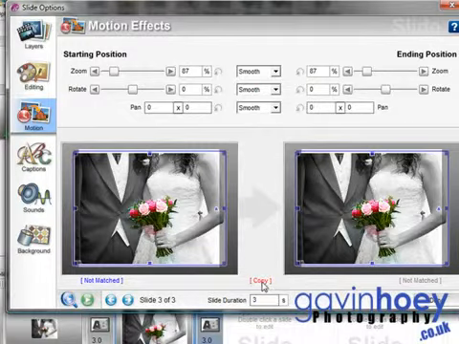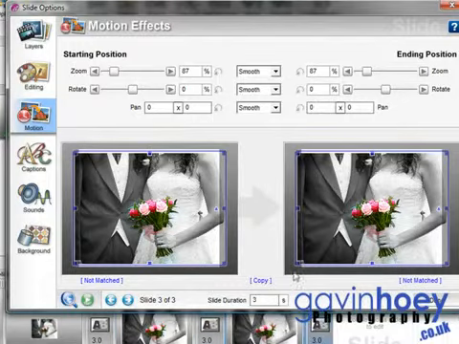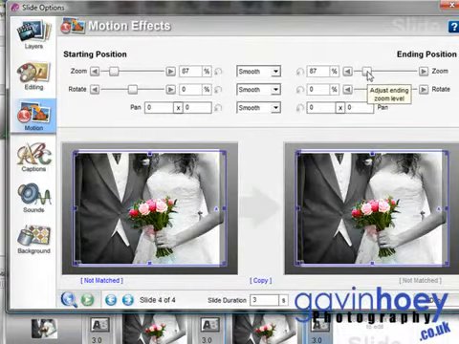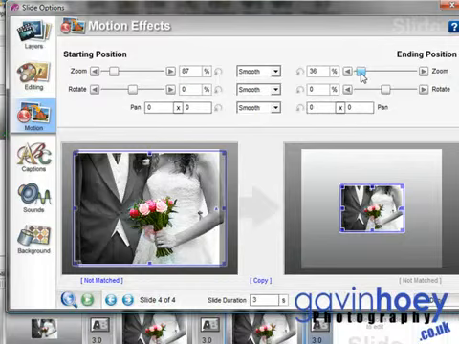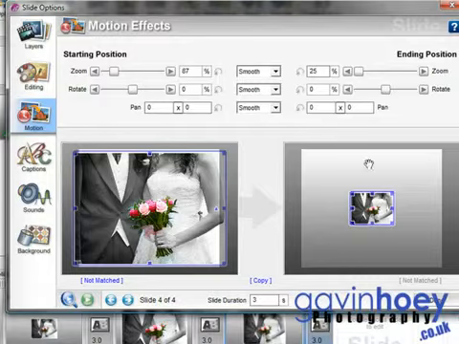So the next button we need to go back to is copy again, copy end to next slide, and again remember to move forward to slide 4 of 4. Now this slide has to be the zooming out effect, so it starts big and then it zooms out. So this time, rather than zooming in, I'm going to move that slider back down to 25%. Getting it absolutely right is very difficult, so we're actually going to type it in for accuracy.